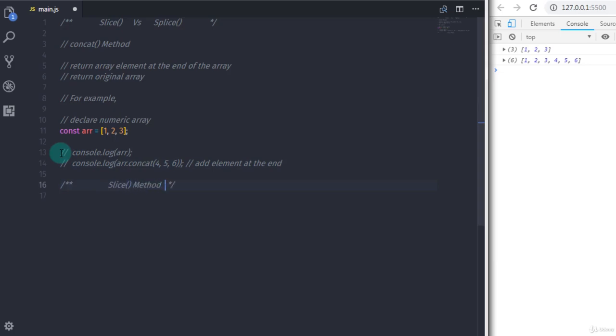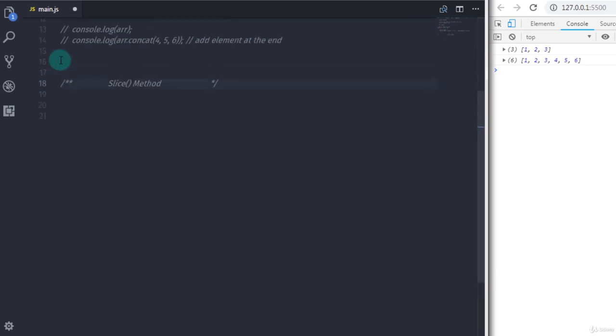Right? Now let's head on to the main topic, which is the slice method. Now the slice method is used to return a sub array. If you want to slice an array and get a sub array from that array, then this method is for you. Slice method has two arguments. The first argument is where the sub array begins and the second argument is where the sub array ends. When you are specifying arguments, you need to specify the index value from where the sub array begins and where the sub array ends. This method allows you to specify negative indices when you want to count your array index from the end of the array.